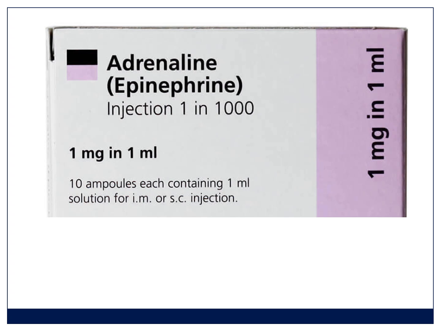So starting with blood pressure support, the most widely known drug would be adrenaline, or the Americans would call it epinephrine. And they often talk about this as being a 1 in 1,000 solution. I think that's hard to remember with dosing. So a milligram in 1 mil is probably a better way to express it.